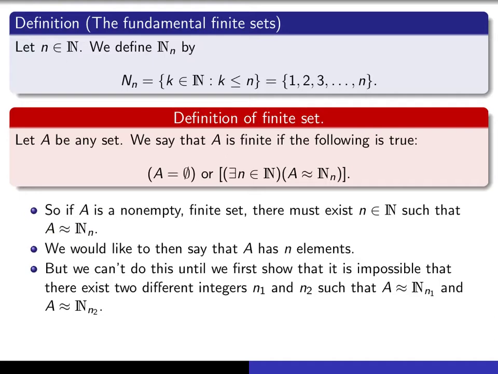Namely, we have to show that it's impossible for there to be two different n's for which A satisfies something like this. In other words, you want to show that there can't exist different integers n1 and n2 such that A is equivalent to both of them. It may seem obvious to you that that can't happen, but actually it really does require some proof. This is an example of something I mentioned to you on the previous slide when I said that a lot of the results are rather technical, but in principle the results themselves seem rather obvious. You know in your heart that they have to be true.